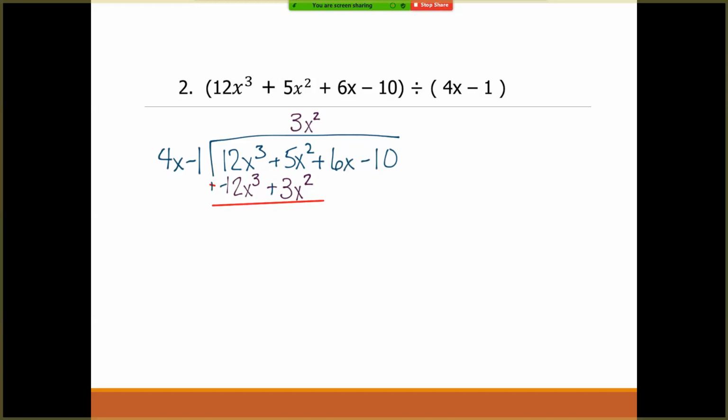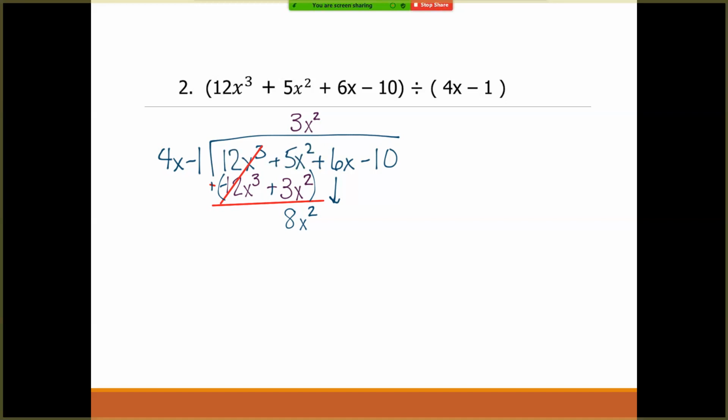So 12x to the third minus 12x to the third cancels. 5x squared plus 3x squared gives me 8x squared. It was minus, and then we distributed the negative to make it positive. Because whatever you write on that second line there, it gets subtracted. So it's like a minus sitting in front of parentheses here, I guess, that we distributed. Oh, makes sense. Sorry, I should have put parentheses on it, I guess. No, you're fine. It was just messing me up when it changed positive, yep.